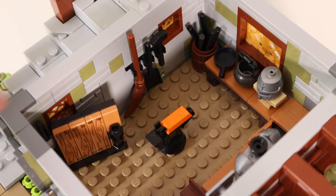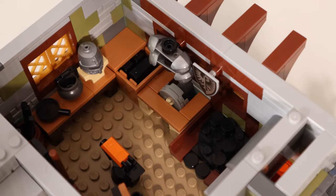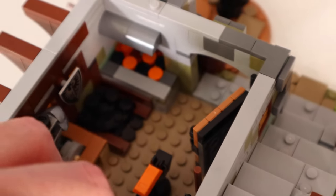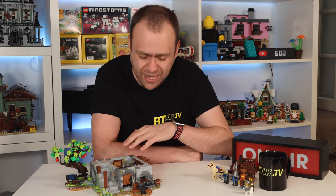Some crates with some iron ore in, ready to be picked up and turned into something good, I think. There's some shoulder armour that's stacked up on a rack next to a shield as well. So the blacksmith's already got some armour ready to sell if people come to his door. And there's an angle grinder kind of millstone underneath that where you can use it to sharpen your swords or your weapons or axes and things like that. And then there's a sort of a stack of some coal, I think, ready to be put onto the fire as and when needed. And that kind of completes the detail internally downstairs.